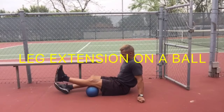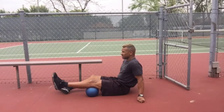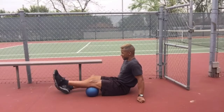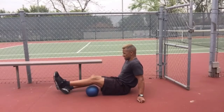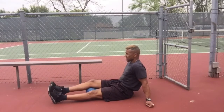First up is a leg extension from the ground with limited range of motion. You're going to be seated on the ground with some kind of ball, a soccer ball, volleyball, basketball, one of those foam rollers if you own one of those. In this case, I have a 10-pound medicine ball. You put your knee over the ball and you're simply going to straighten up your knee. Squeeze your quad when you get at the top. Toe pointing straight up towards the sky, and then you're just going to lower it back down under control.